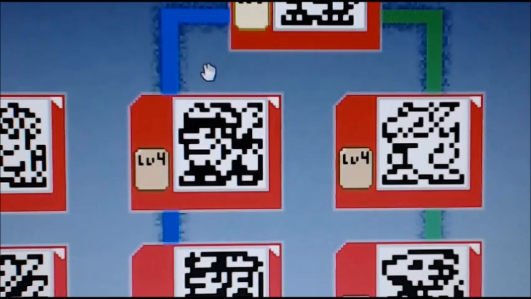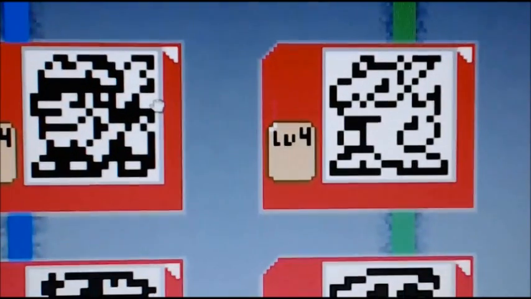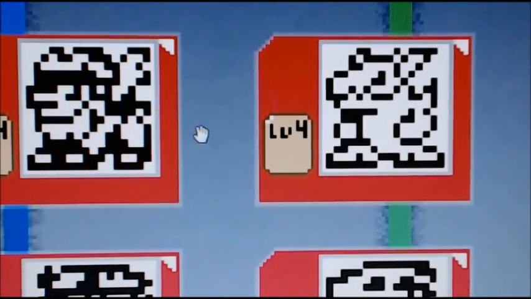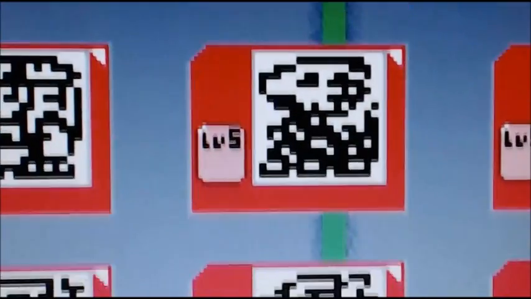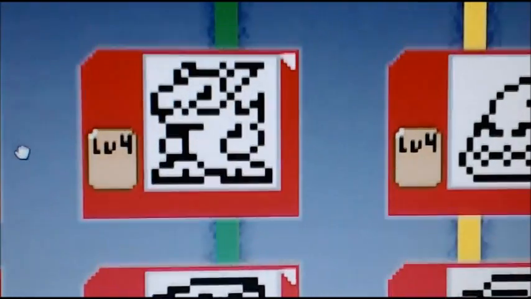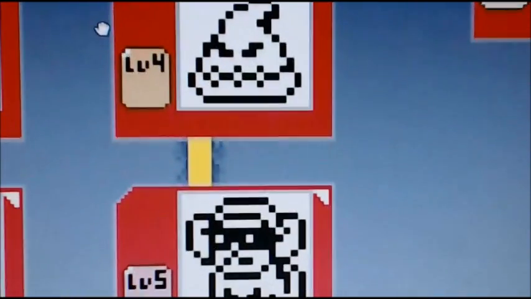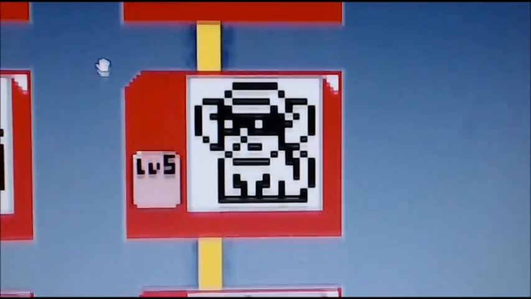Route B is going to be 25 or more training, 4 or more penalties. Route C is going to be 24 or less training, 3 or less penalties. Route D is going to be 24 or less training and 4 or more care mistakes.